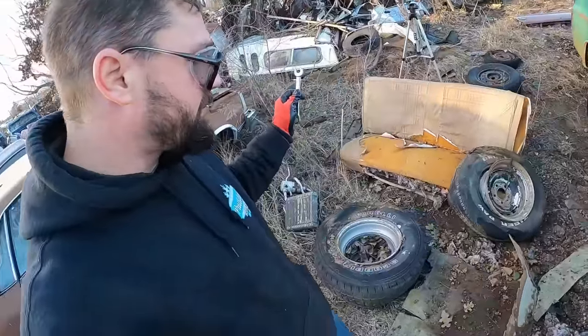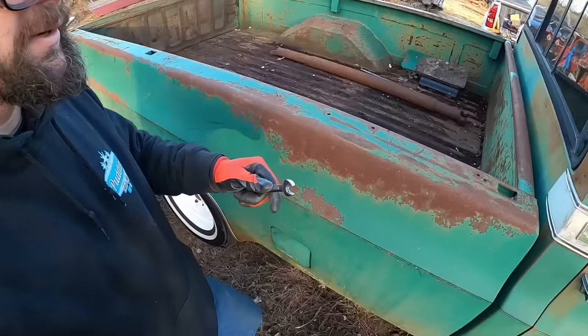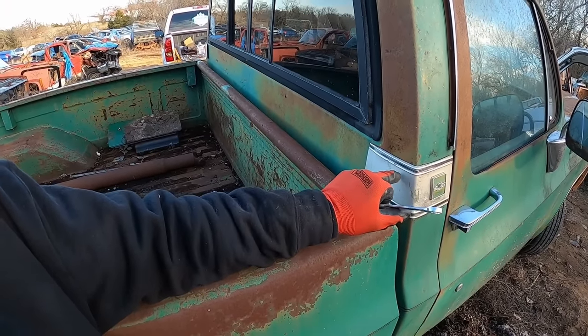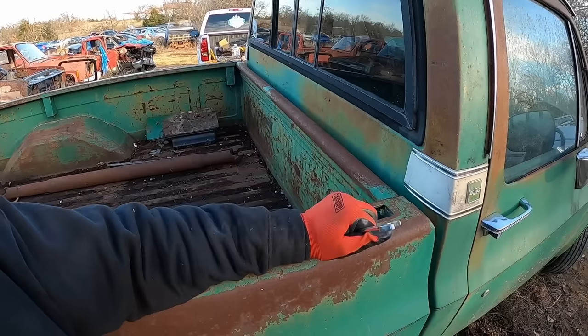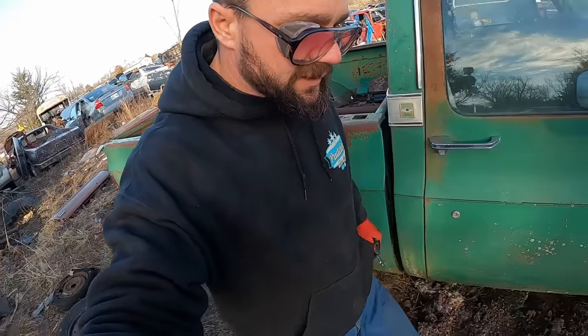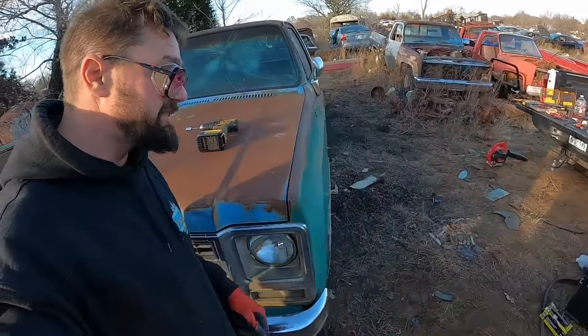All right, one last thing I almost forgot, but as we were cleaning out the back, I looked and remembered again. Like I said, we have the trim pieces, the wrapper cab, but our back piece is gone. That's a pretty wide piece. So I'm gonna do a little digging around and see if there ain't one around here we can maybe salvage. At the salvage. That's why they call it a salvage.